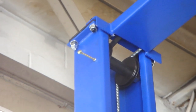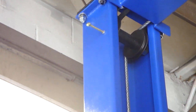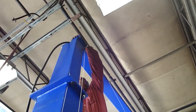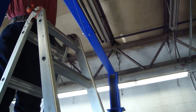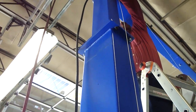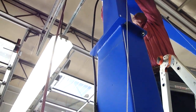So in your parts box, you'll find two small threaded bolts that have a loop on the end. And as you can see here, Billy's installing the safety linkage, the safety shutoff cable. Good, Bill. Safety shutoff cable: it's crimped on the offside, passes across to the near side here, the power unit side, and comes down as it passes through the near side cable loop at the top of the post. It's loose on this side. It's a pretty basic system. The cable passes through the safety shutoff switch on the top of the power unit motor here.